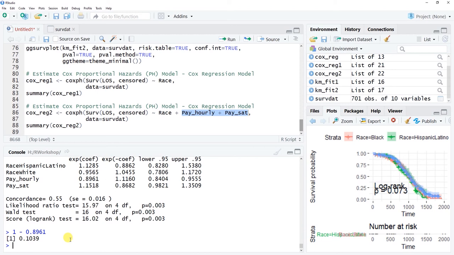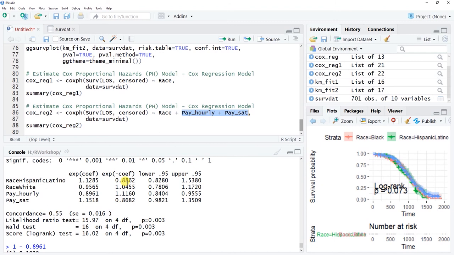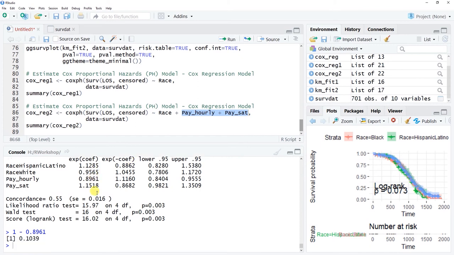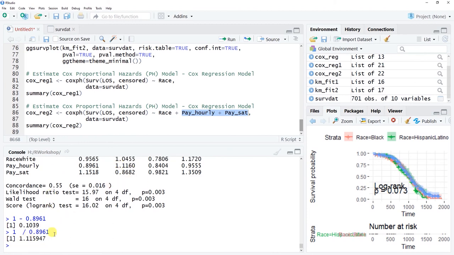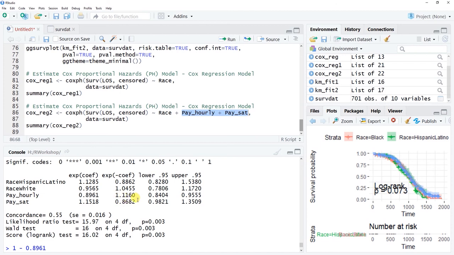Okay. All right, so what about this next column here where we see minus coefficient? We're talking about the reciprocal here. So here, this is the reciprocal of this value here. And how do we calculate that? Well, it calculates it for us, but if we just wanted to do it ourselves, it's 1 divided by that value. And so you'll see that's about the same. So 1.1159 rounds to 1.1160. And so this just gives us another lens with which to interpret this same finding.